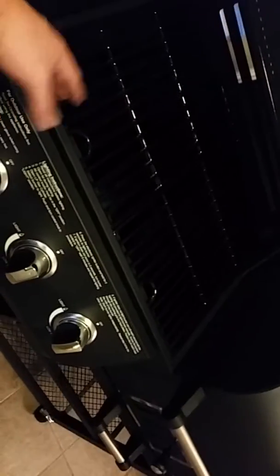You've got to be sure to close this before you open your grill. I just learned that on the fly. Warming rack up top. Right here's a warming rack. Now the nice thing is all this has a real nice ceramic coating on it. That's going to be really nice when you're using your typical charcoal grill. Hamburger patties right on there aren't going to stick near as bad as they would to the matte finish like you have in your smoker.